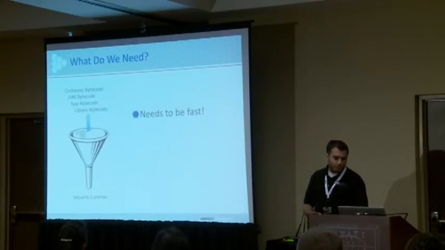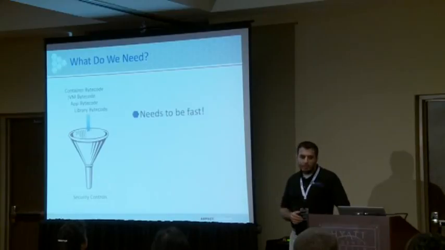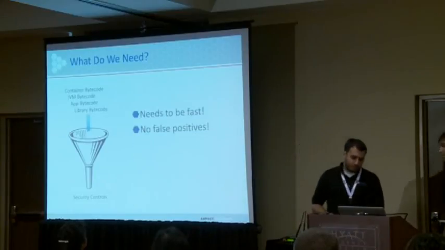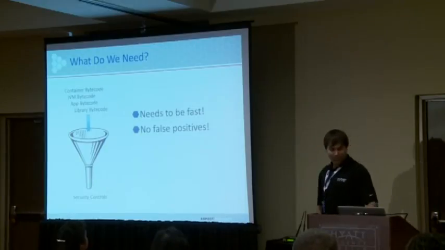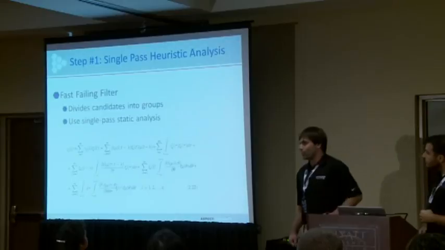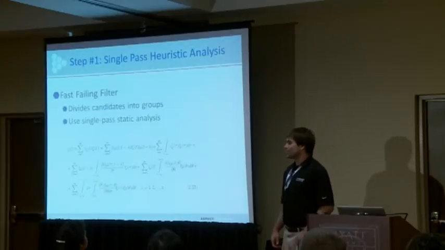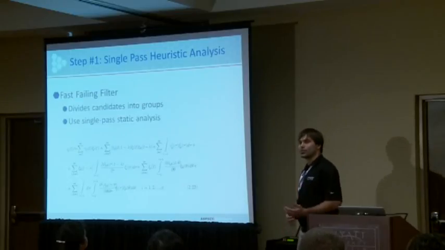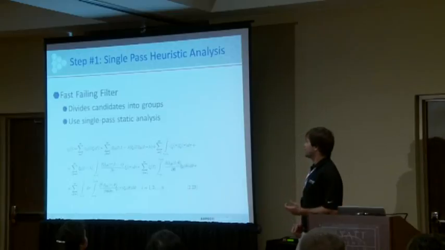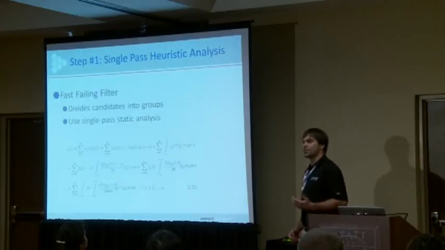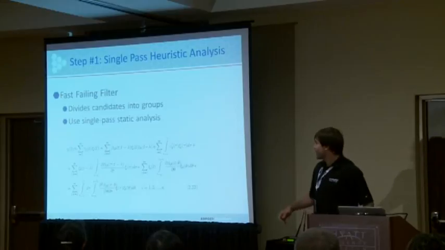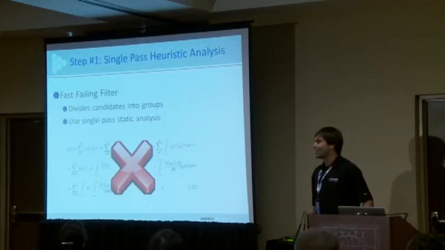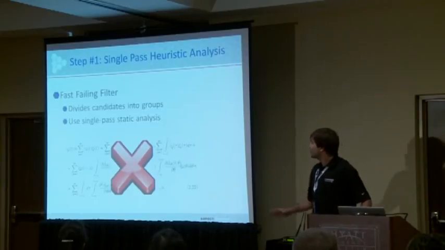Those were the requirements that I gave to Matt and Alex, and they're going to tell you about what they came up with. Okay, thanks, Arshan. I'm just going to jump right into what we ended up doing. Basically, we ended up with a two-step process. The first step is a very fast single pass analytical tool that goes through the methods essentially without any contextual information and uses a simple set of heuristics to figure out what the chances are that they're encoding methods. Then we use those heuristics to divide them into groups and move on to the next step. You can see at the bottom here a really good example of what we didn't want to do. We're keeping it simple. It's nothing complicated at this step.